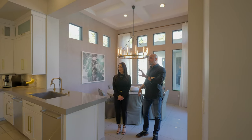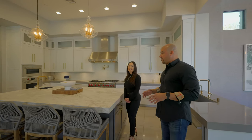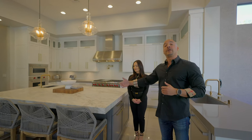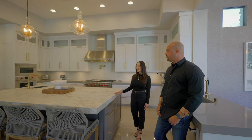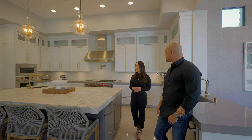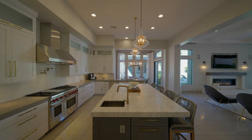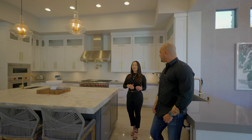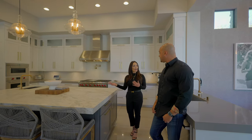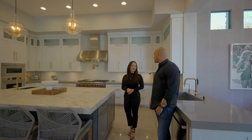So Lisa, you've got to tell us about this spectacular kitchen island. A lot of the properties we see is like skeuomorphic — it looks like marble, but in reality it's porcelain or quartz. This is stunning in person. So tell us what you did here. So this is actually my favorite part of the entire remodel. Because of the level of this home, I didn't want a seam in the counter. So we went with a Calcutta marble — it's a full slab. We went through great lengths to source this because I insisted that it didn't have a seam in the middle. And when we go into the primary bathroom as well, I wanted the veining in it to match.